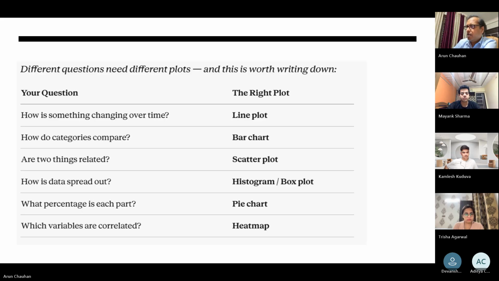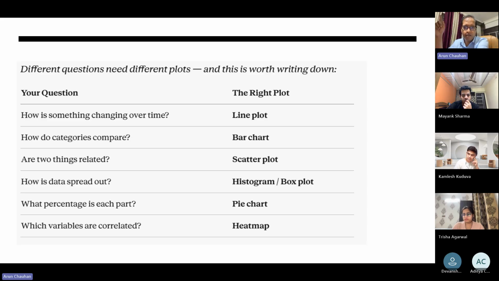Another important thing is that you decide when to use what. When you are using something that changes over time, the typical use is a line plot. If you follow cricinfo.com, during the cricket matches they typically show the run rate.